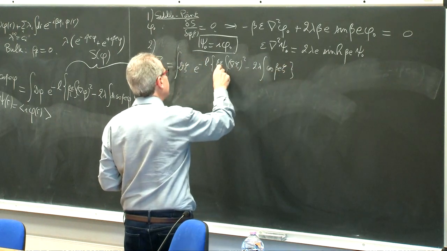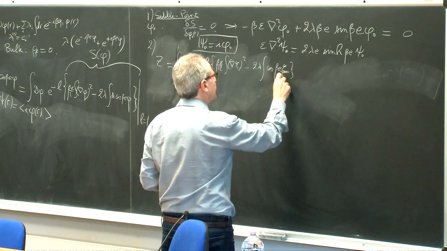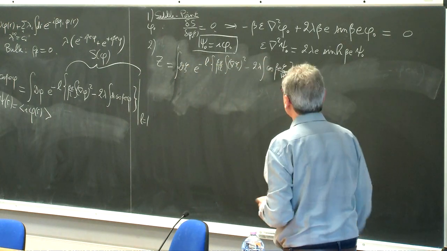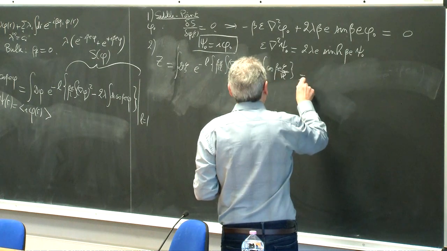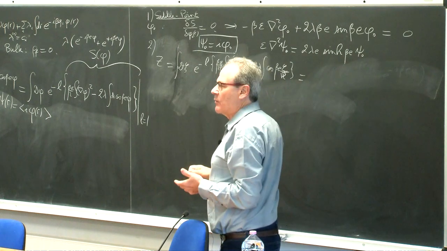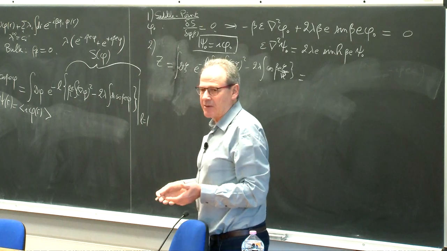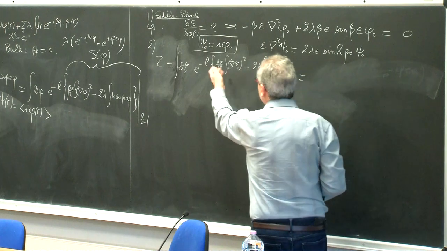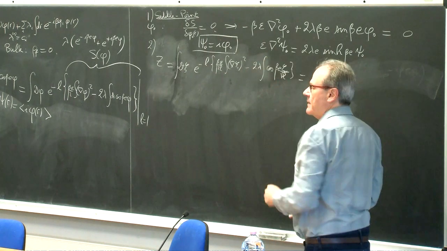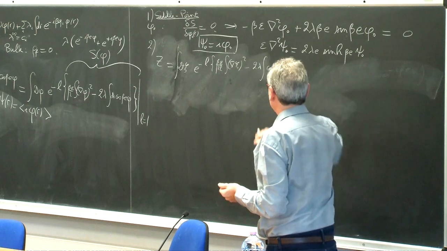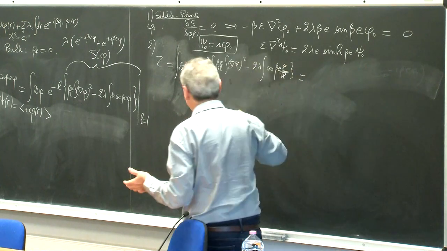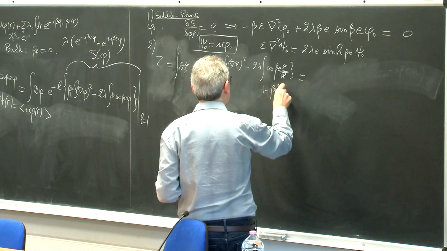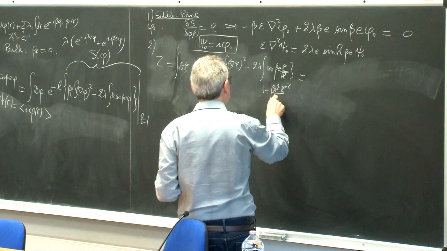So psi over square root of l, right? Because phi I write as psi over square root of l. And then you expand. I'm looking at the quadratic correction, that's the term of order 1 over l. This is already of order 1 over l, so if I want this term to order 1 over l, I expand to second order. And the cosine to order 1 over l here will be 1 minus beta e square psi square over 2l.